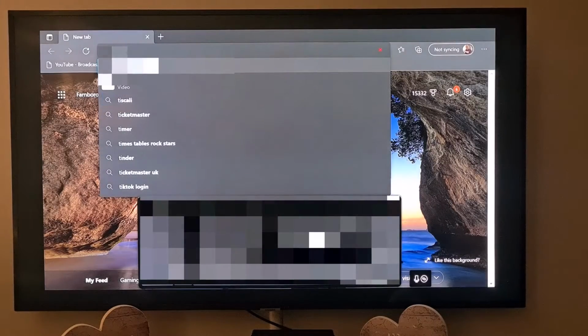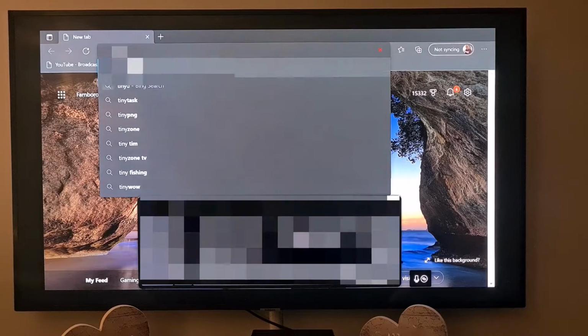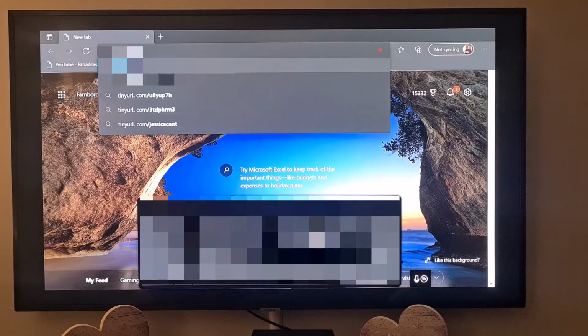I've blurred them out. They're basically because the source we get them from, obviously their rules are not to share them outside of the source being their Discord server. So I'll put some details in the description, but basically you can go there and get these links. They do change from time to time.